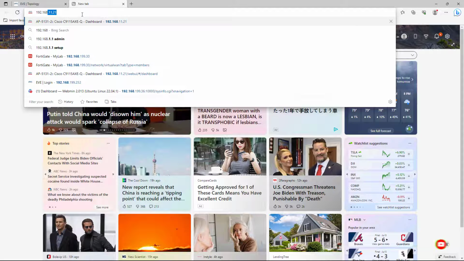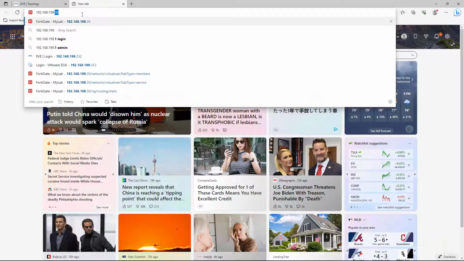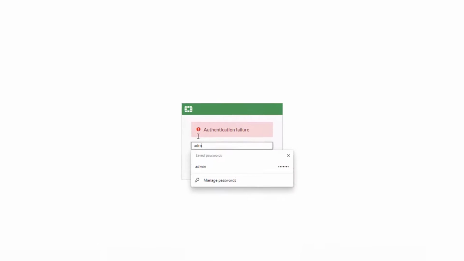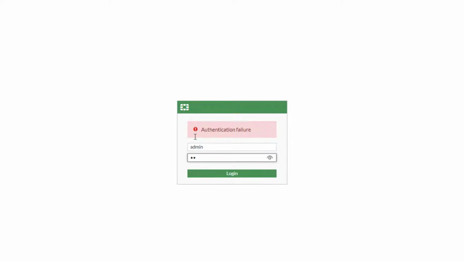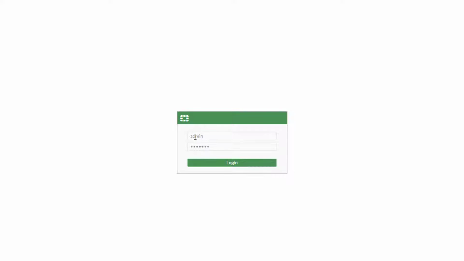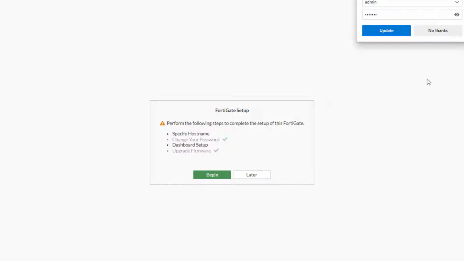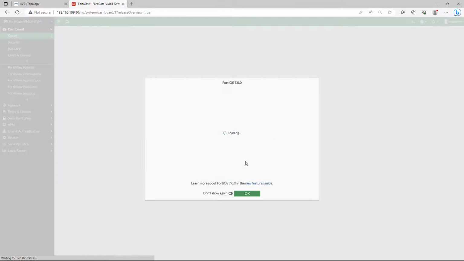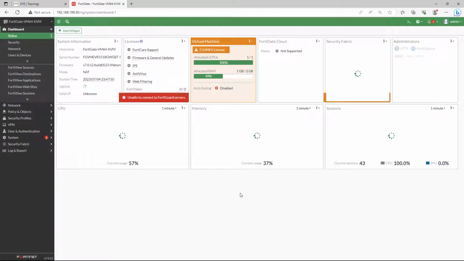So my IP address is 192.168.199.30, my username is admin, and my password is blah blah blah, and click on later. Here you can choose don't show again.